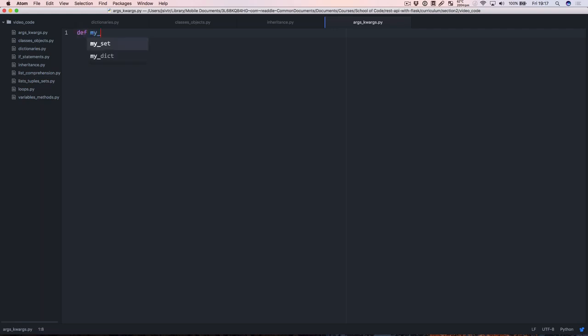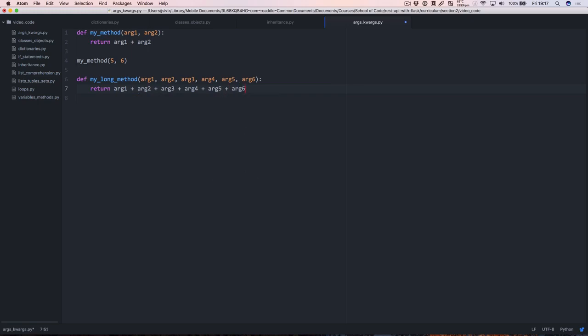Let's imagine we've got a method which has arg1 and arg2, and then it just returns arg1 plus arg2. This is just a sum method essentially, and we could do my method 5 and 6. If we wanted to add more things together, just as an example, my long method, we could do something like arg1, arg2, arg3, arg4, arg5, arg6, and so on, and then return that, which doesn't really make a lot of sense.